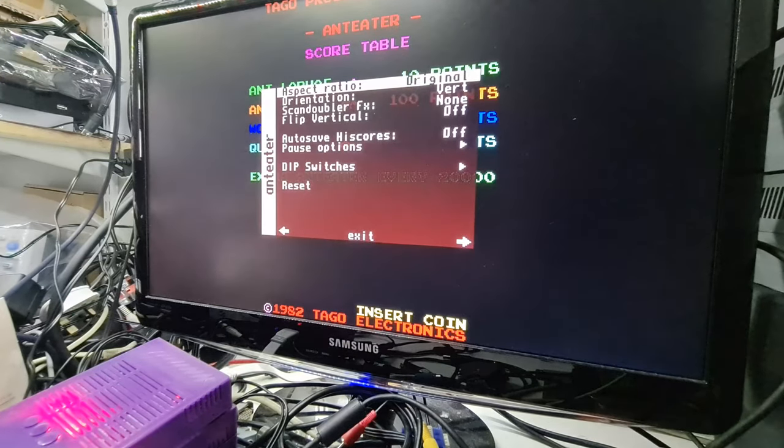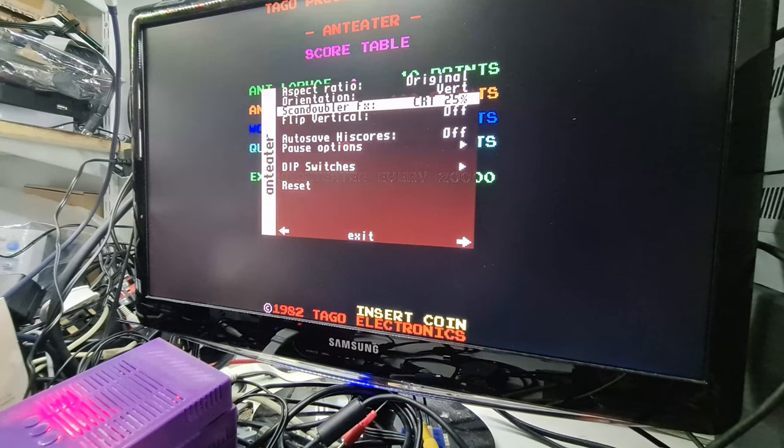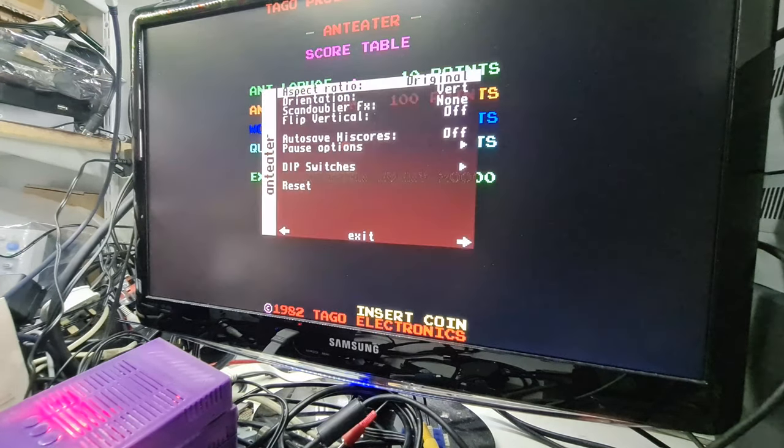You can save your settings. You've got a lot of the same settings between cores. However, I've noticed that the scan doubler effects, like the CRT scan lines, that's a bit variable to whether it works or not. As you can see here, it's doing absolutely fuck all. First one, HQ2X, yep, that works. But scan lines, no. Let's pick another core.